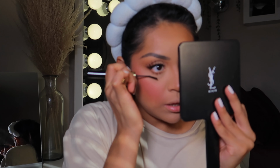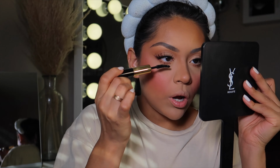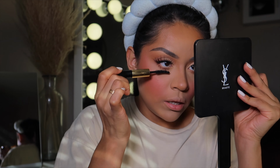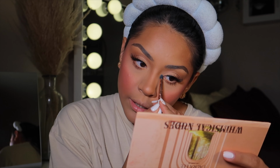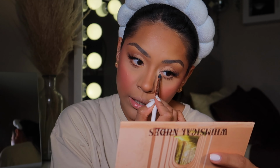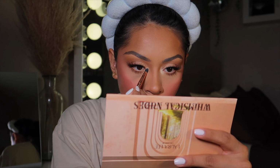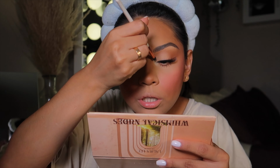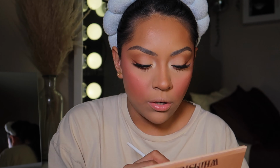Mascara on my lower lashes. This mascara here is the best for little lashes like me on the bottom. I've learned that while they're wet with product, to go ahead and take the other side, and I'm actually gonna apply now my inner corner highlight. So you can take any matte white highlight. When I do everyday makeup, I don't take any shimmer anymore. On the inner corner, I take a matte white shadow, never a shimmer.